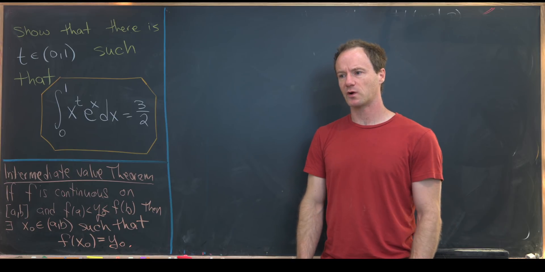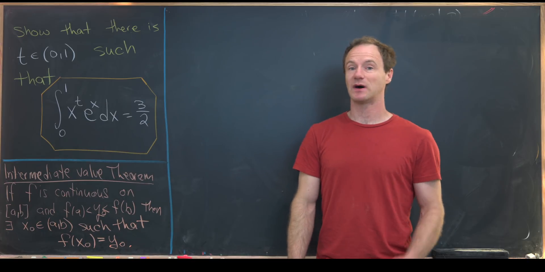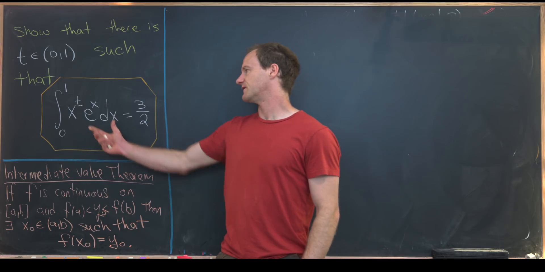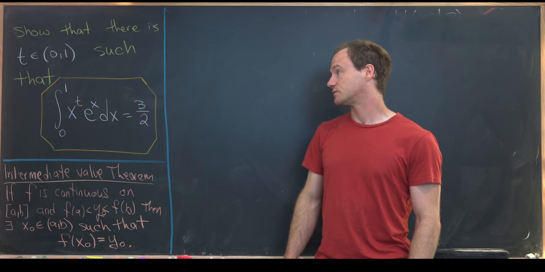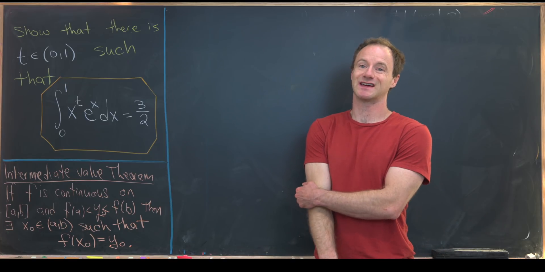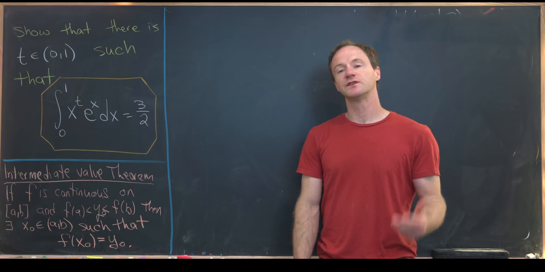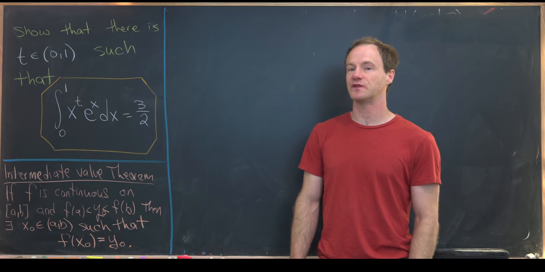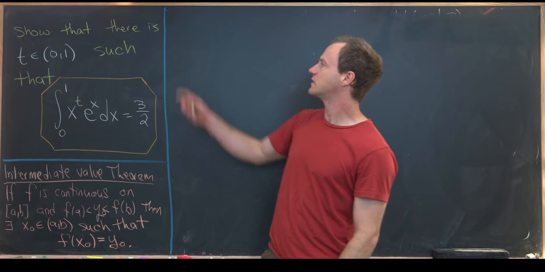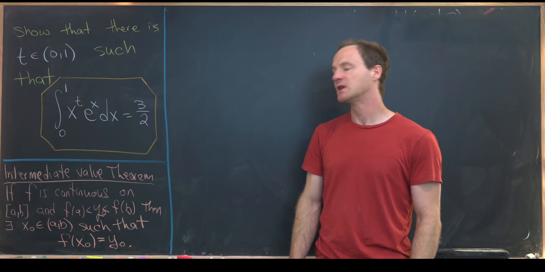Another thing that I want to point out is that if t is not a positive integer, then it's very difficult or most of the time impossible to find a closed form for this type of integral, because then you get a non-elementary function. So that means that we're not going to be able to find the exact value of t. We'll just show that it exists, but you know, that's also built into the statement of this problem anyway.